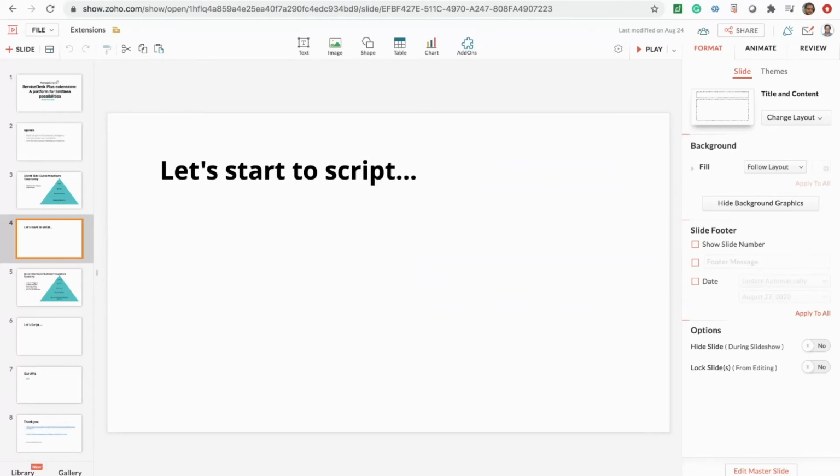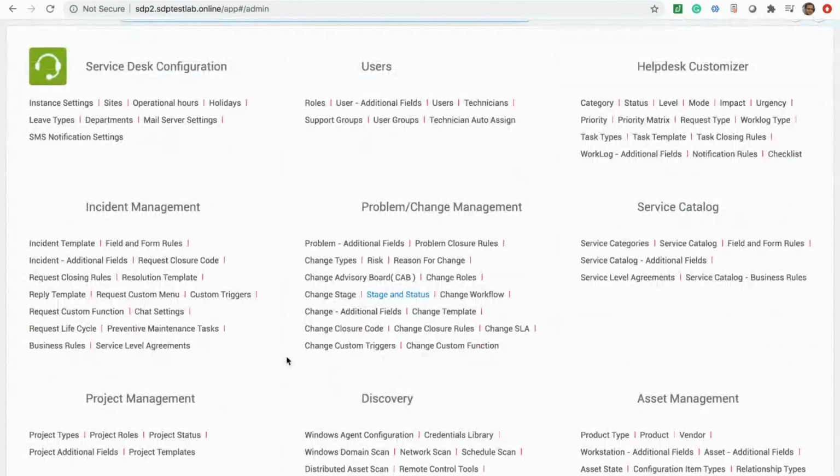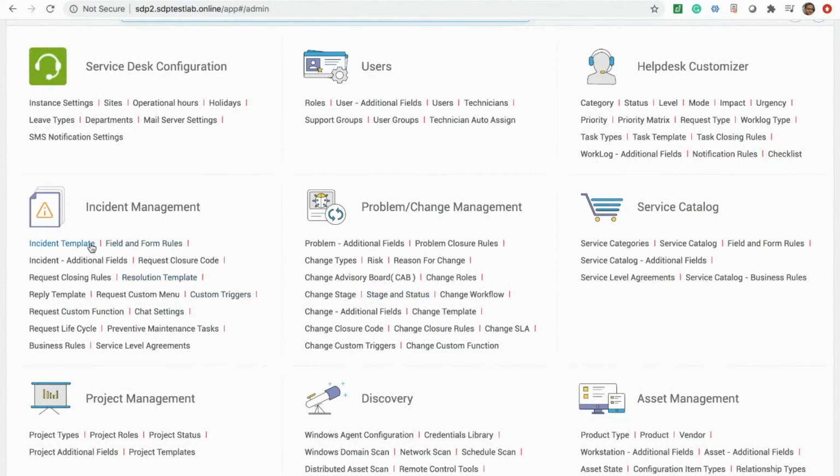Okay, now let's script. Okay, first I want to show you field and form rules. Okay, I'll pick one of the templates from service catalog.